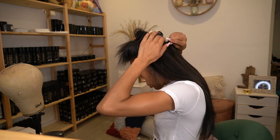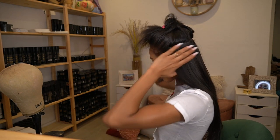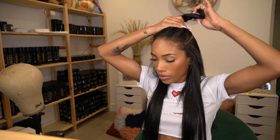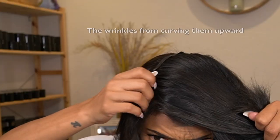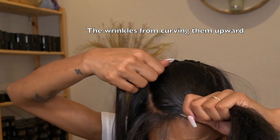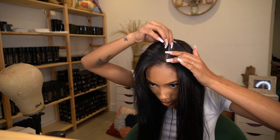The only con I noticed is that the longer ones, when you start to curve them going up, they can wrinkle because of the plastic on the weft part — they don't stay flat when you start curving them. If you have thin hair like me, you're going to see the little peaks poking through. So you do have to be strategic. What works best is putting all the long ones in the back — if they start wrinkling, you'll have more hair on top so you can't see or feel them. Put all the shorter ones in the front as straight pieces, not curving them much.